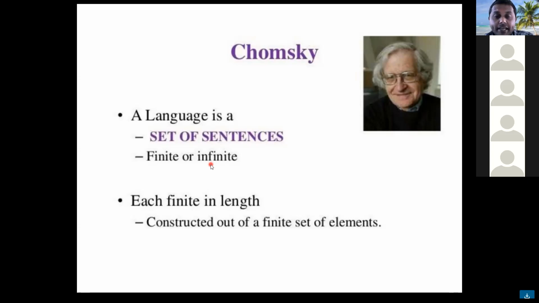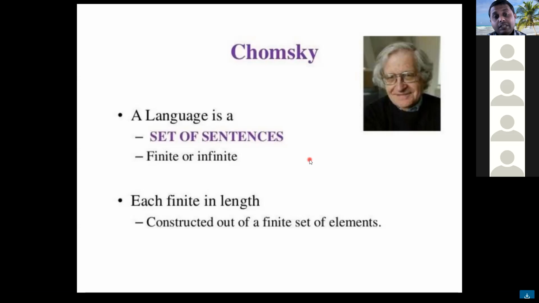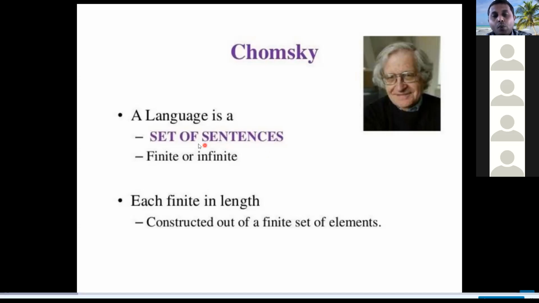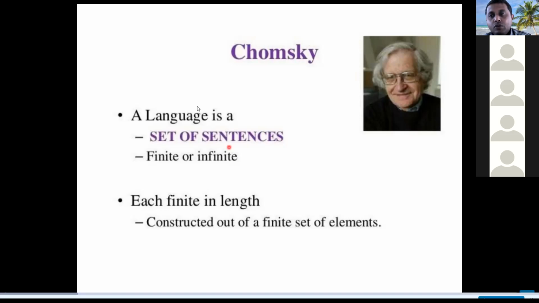Right? Means these things are finite. Okay? Vowels, consonants, alphabets, sounds, these elements of a language are limited, are finite. What Chomsky tells us is that we can create unlimited, means infinite, sentences with the help of these finite elements. Means we can create unlimited sentences in a language with the help of limited elements like consonants, vowels, sounds, and alphabets. That's it. That is a language, in the view of Chomsky.